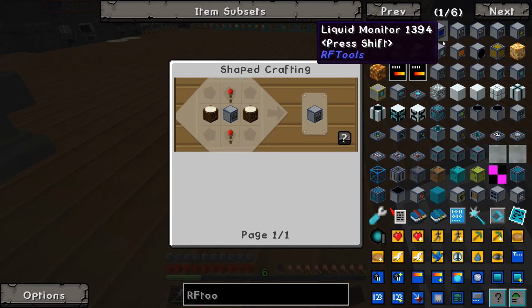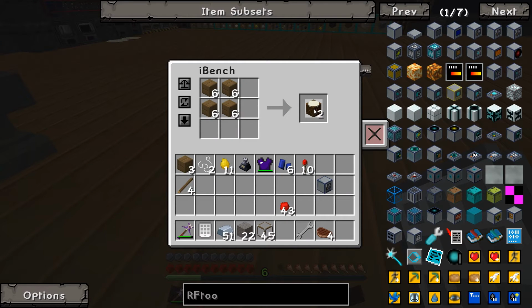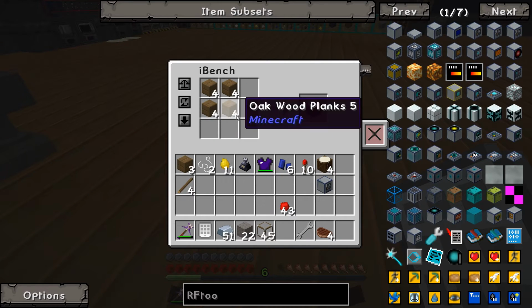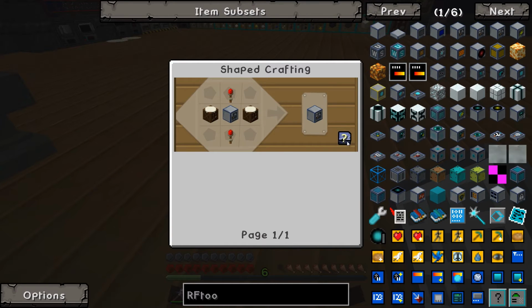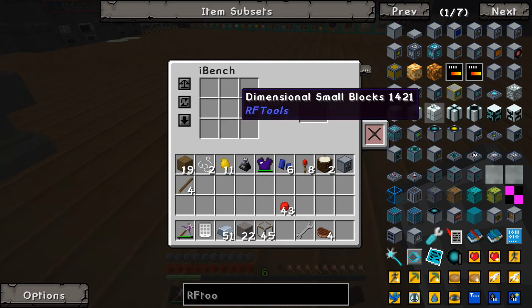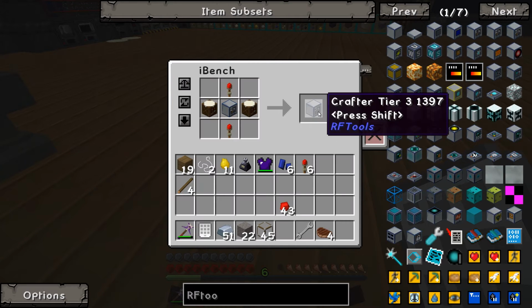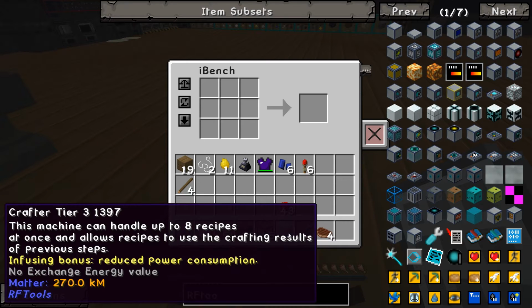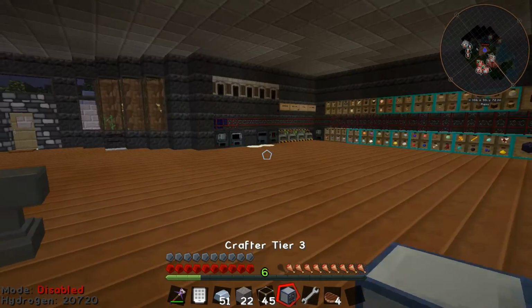Not impressed at all. Crafted tier 2. So we need a couple more of these guys. 1, 2. We're going to need another couple, I'm guessing, for the next tier. Tier 1, tier 2. We should be able to do that. We have a tier 2. Perfect. And then we want a tier 3, which, look at that, it's exactly the same. So we now have a tier 3 crafter. This can handle up to 8 recipes at once and allows recipes to use the crafting results of previous steps. Other than that, I don't really know too much more about it.